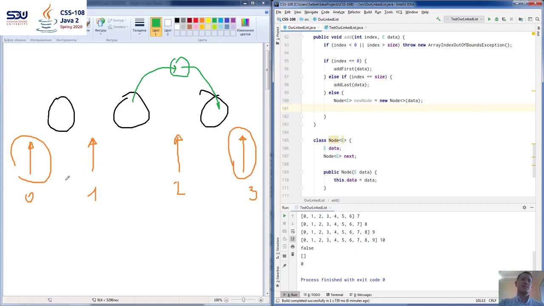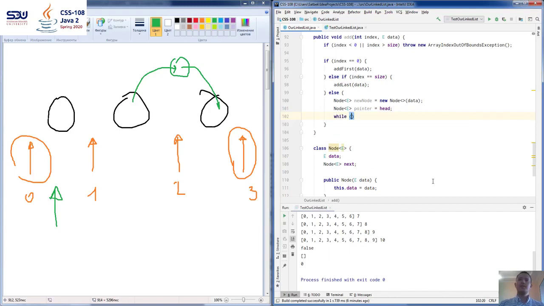We're initially located at this index, right? So it's going to be a node pointer equals head. We need to move it how many times? 1 time, 2 times, 3 times. For an insertion index 2, we need to move it only once, right? So index minus 1 times, we need to shift it to the right.